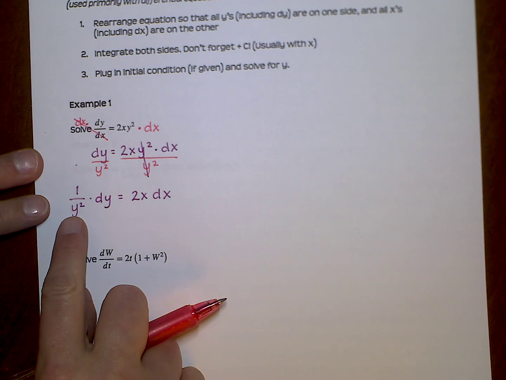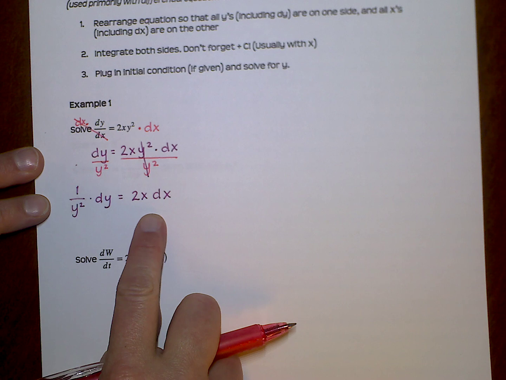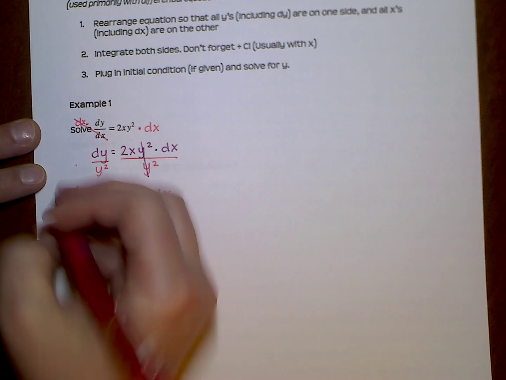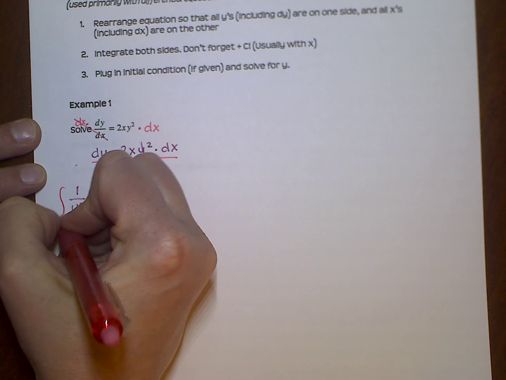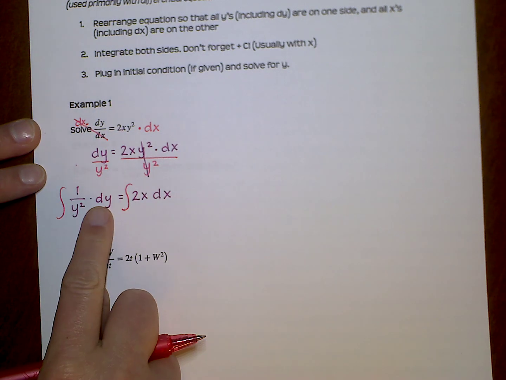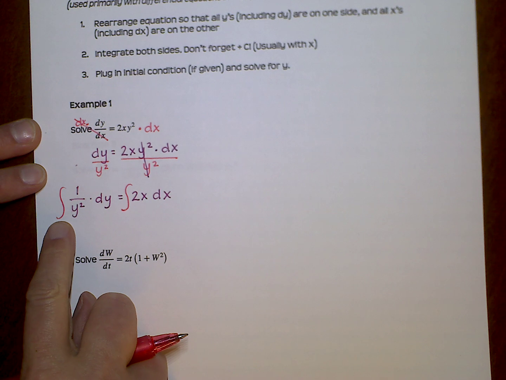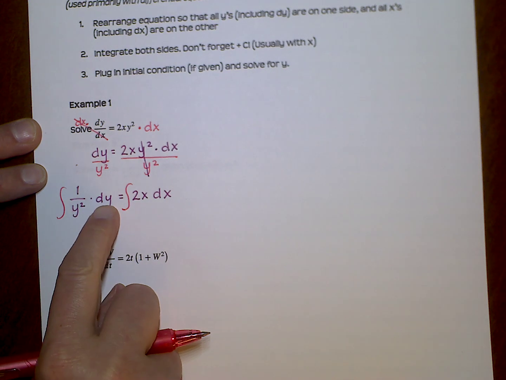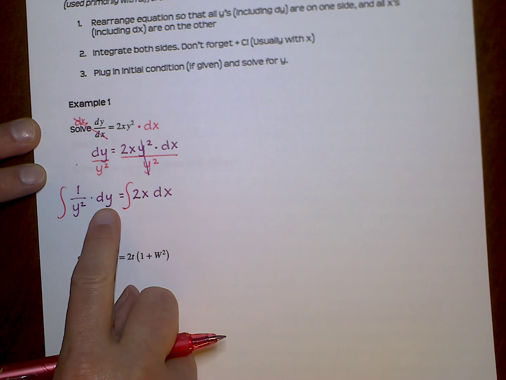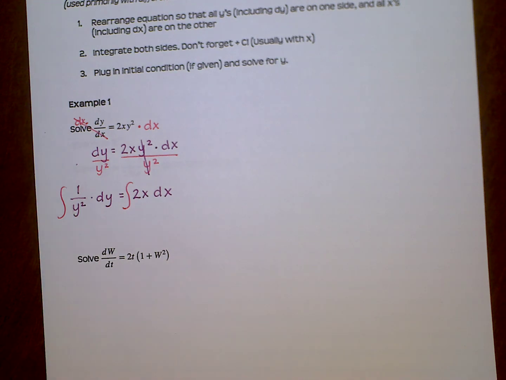And now I'm going to integrate both sides because that's ultimately what I want here. I want to be able to take an antiderivative. And if you look, if I put an integral sign here and an integral sign here, now I can do this because this is telling me integrate in terms of y, and this is telling me integrate in terms of x. So I need to have the dy and the dx in the correct places before I'm allowed to do that. But now I can do an antiderivative on both sides.